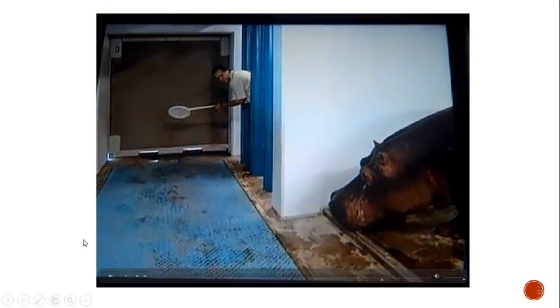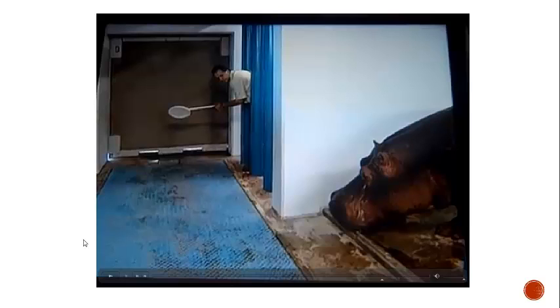Alright, so here we see an example of classical conditioning being used to train this hippo. Two stimuli are put together, the clicking and the food source. And when the food source is raised over the hippo's head, the trainer clicks his clicker, and the hippo opens its mouth and it's given a reward.